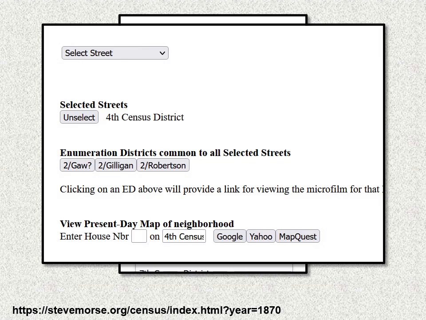Do I have to look at all 3? Well, what I can do is open up, let's say, GAW, G-A-W. See, there's a question mark there. I'm not quite sure that's the real name, but it's difficult to read the script in those days.